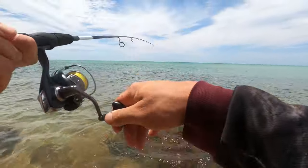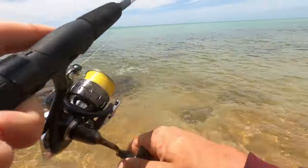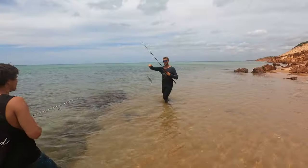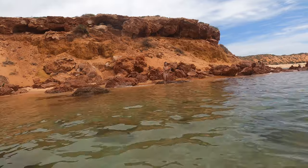I've got all his mates behind him again. Don't bite my lure off! Come in! No! That's a $30 lure and it's gone. What did you catch him on? Twisty. Oh, and he's on. Did you catch anything?